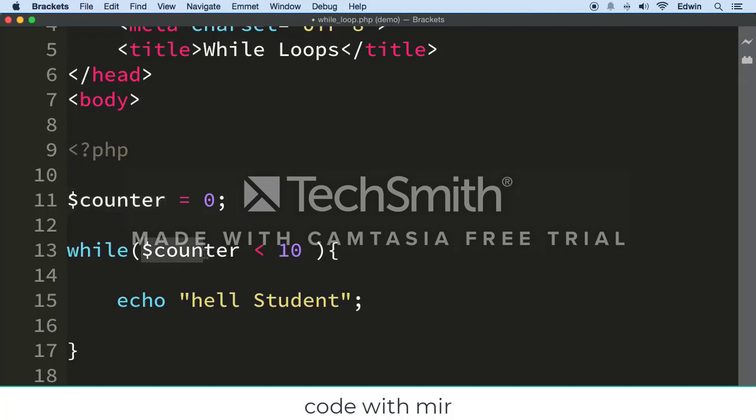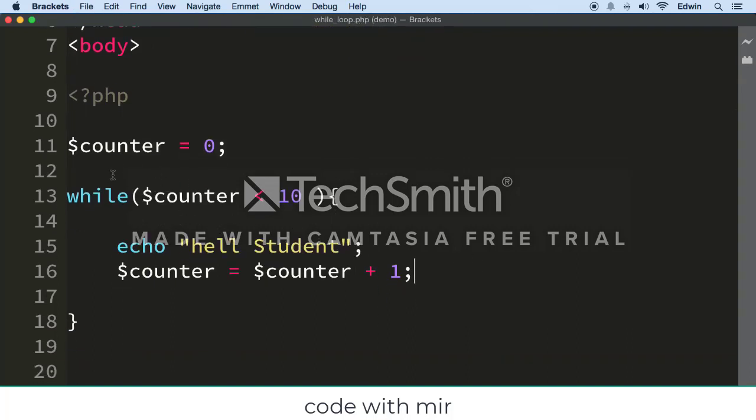So counter right now is 0. So we're saying while this counter here that's equal to 0 is less than 10, I want you to keep writing this code. So that's still an infinite loop. What we need to do to stop that infinite loop is that every time we go around before the loop finishes, we need to increase counter by 1. All right, plus 1. So we're going to add 1 to it every time it goes around. So this is how we add 1 to a variable. This is one way of doing it. So I hope you see what this is doing.